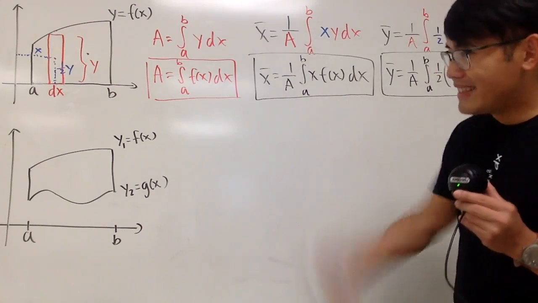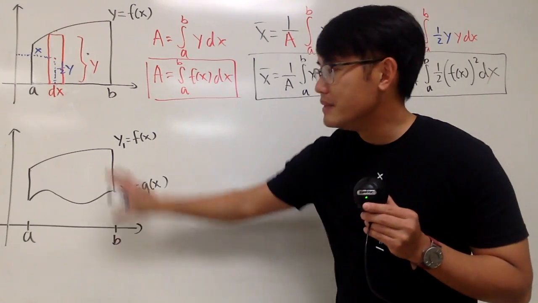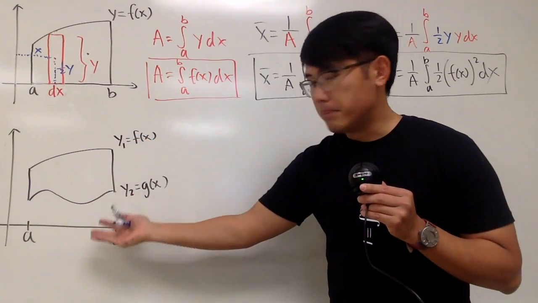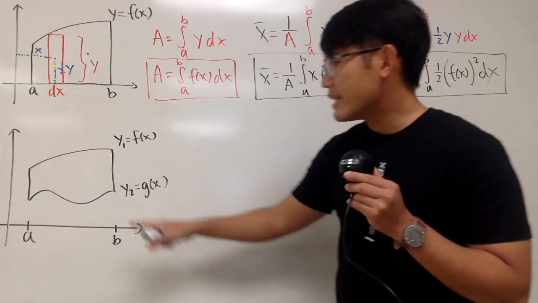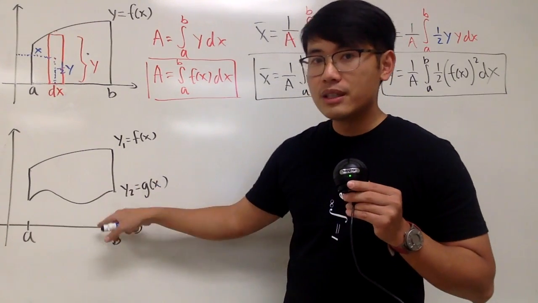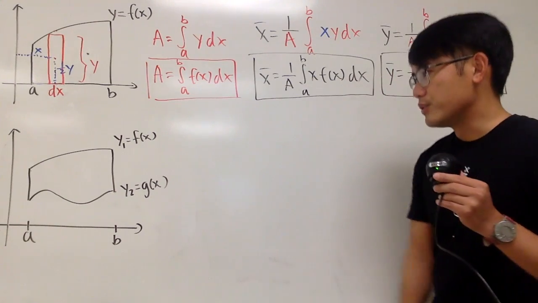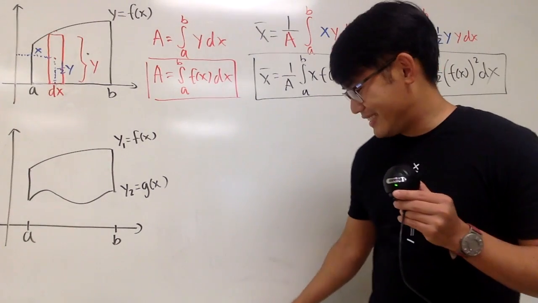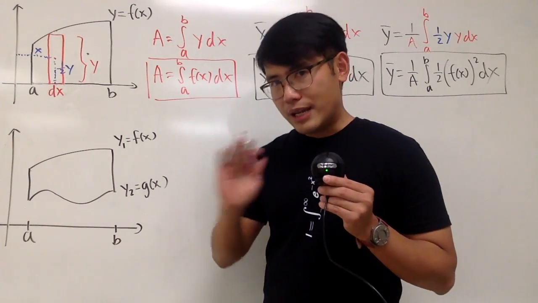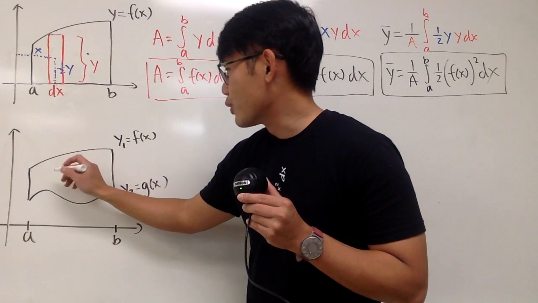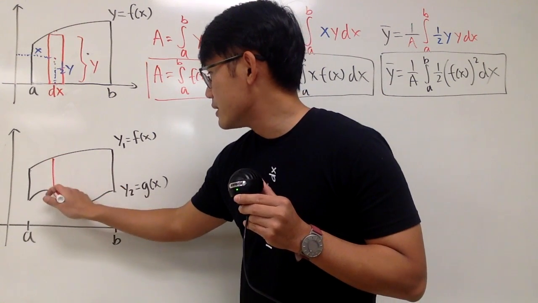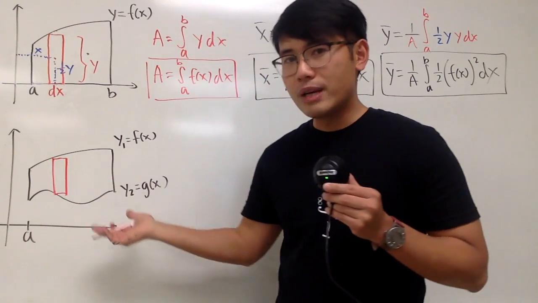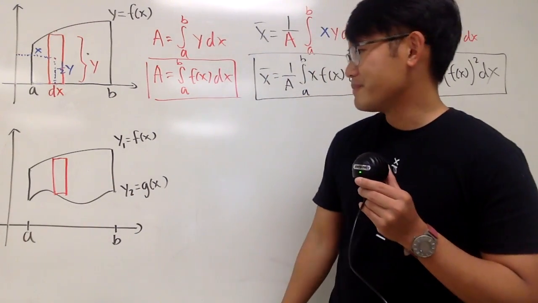Okay? Now let's talk about what if we have this region right here, namely under f of x but above g of x, assuming that f and g don't intersect. So we'll just look at it like this. Well, again, we have to find the area first. I don't know how to do it. I just know how to use rectangles. So perhaps I'll draw a rectangle right here. It doesn't have to be the left endpoint or right endpoint. Just draw a rectangle. Okay, that's all.